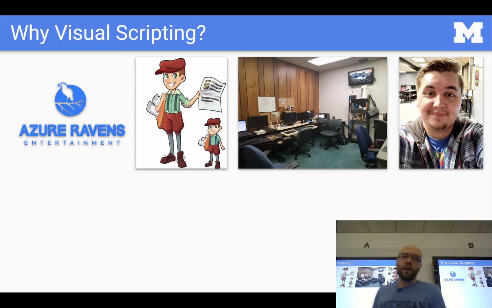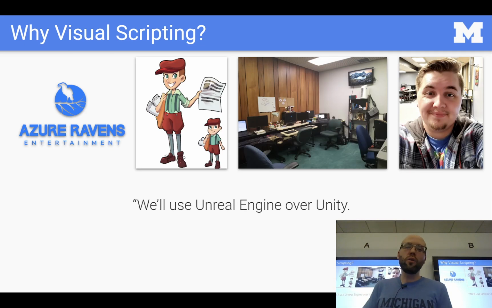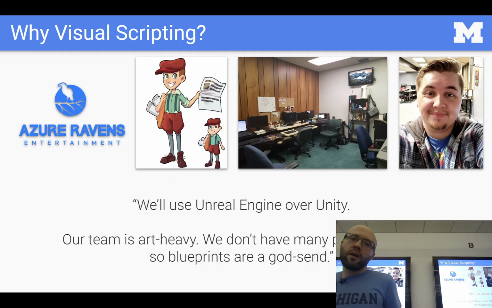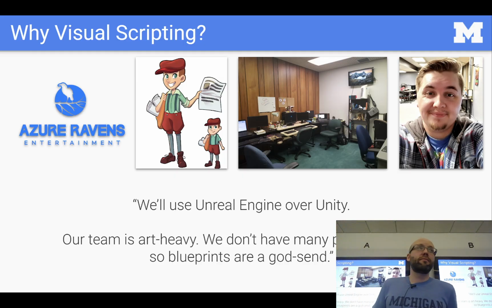And he told me, we'll use Unreal Engine over Unity every time. Our team is art heavy. We don't have many programmers, and so Blueprints are really a godsend. Okay, super important for us. They've got one main programmer who can write C++ and C# and do everything needed. All the other artists have to use Blueprints, and they can use them.